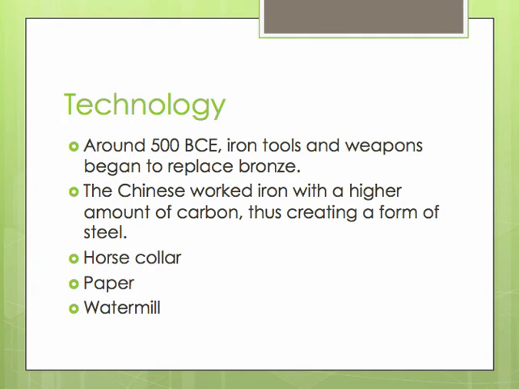Chinese also developed the horse collar. The two animals that are most often used in agricultural production are either teams of horses or oxen. Oxen can be used because they're very, very strong and they can pull plows very easily. The problem is oxen tend to be a lot slower.